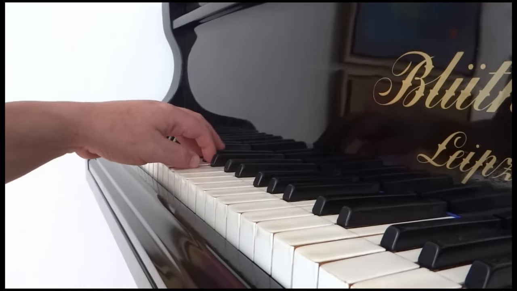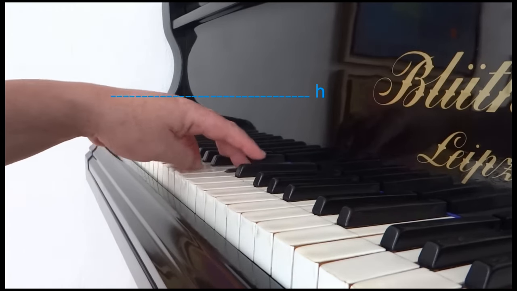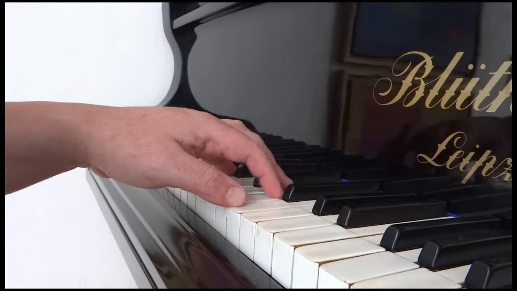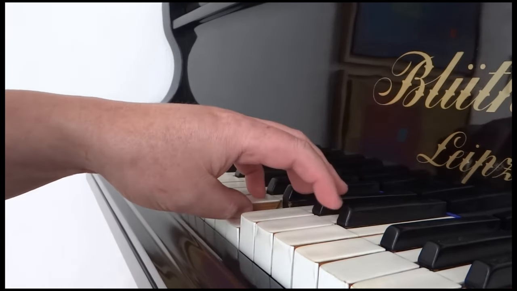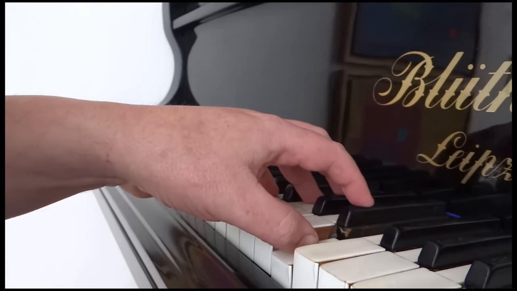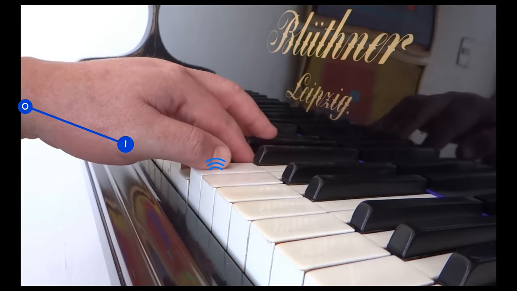In cases where the scale is going up in the left hand or down in the right hand, scale continuation uses both thumb and hand passings in reverse order. Led by the lateral movements of the next finger in the scale, the hand first passes over the supporting thumb.